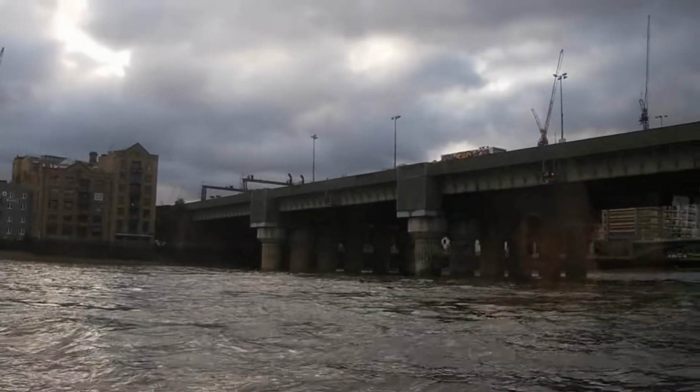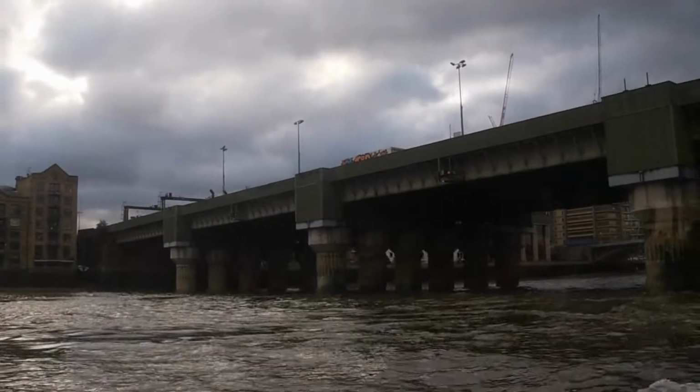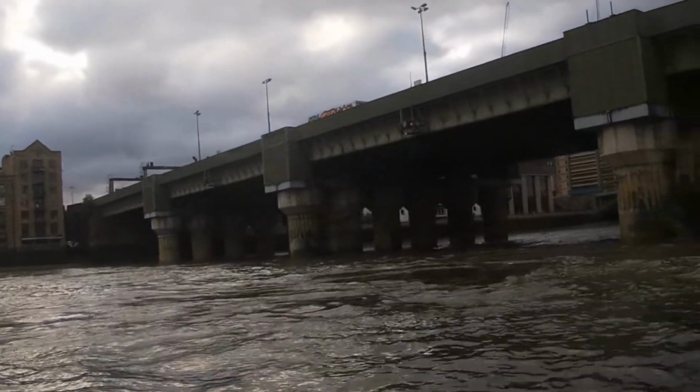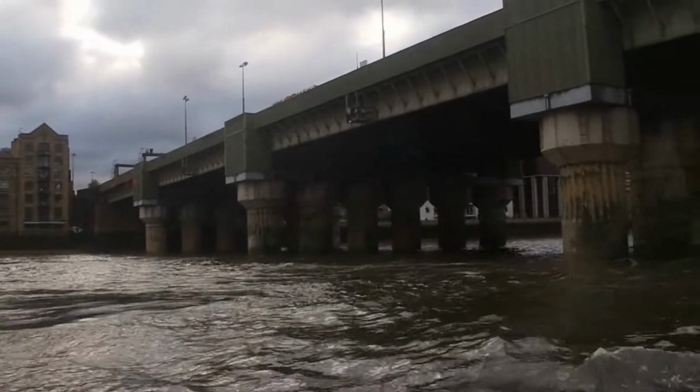Ladies and gents, do not look to those windows on the right. That is the Cannon Street Station Spa Sauna. They put the windows in the wrong way. We can see and they can't see out. You might see naked people. Do not look to the right. Everyone is looking. This is the Pure Family Channel. You do not want to see any of that. Family Channel.